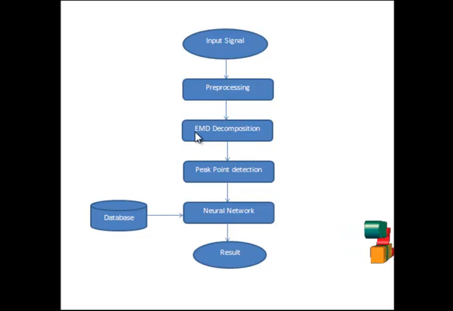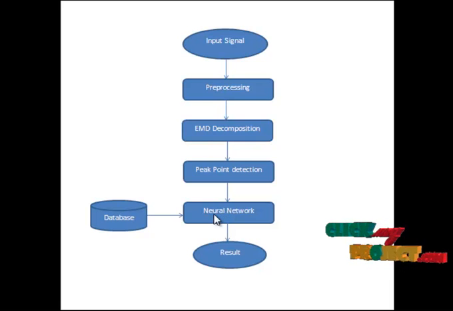After this EMD decomposition, it will go to the peak point detection. In peak point detection, the R wave is identified. The R wave is the most distinct component available in the ECG signal, which is normally detected by the lower order IMFs. Normally, this type of R wave also contains high frequency components, but using EMD, a noisy ECG can filter out the complex QRS and its associated uneven waves. These patterns can be denoted as IMFs. After that, it will go to the neural network.